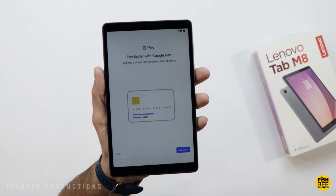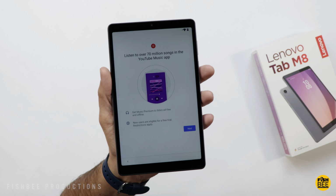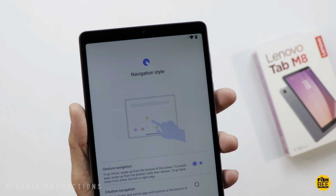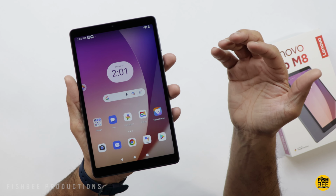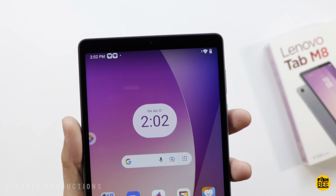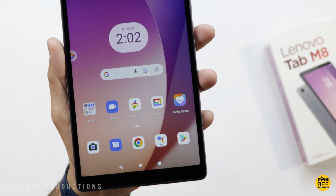And just like the bigger Tab P11 I just reviewed, you've got Google Pay and YouTube Music as well. You also have the option of gesture or 3-button navigation as well. The screen doesn't really feel as bright on here as some other tablets I've tested. This is with the screen brightness all the way up. Surprisingly, the screen does look pretty good on here though, even though it's not full HD resolution.